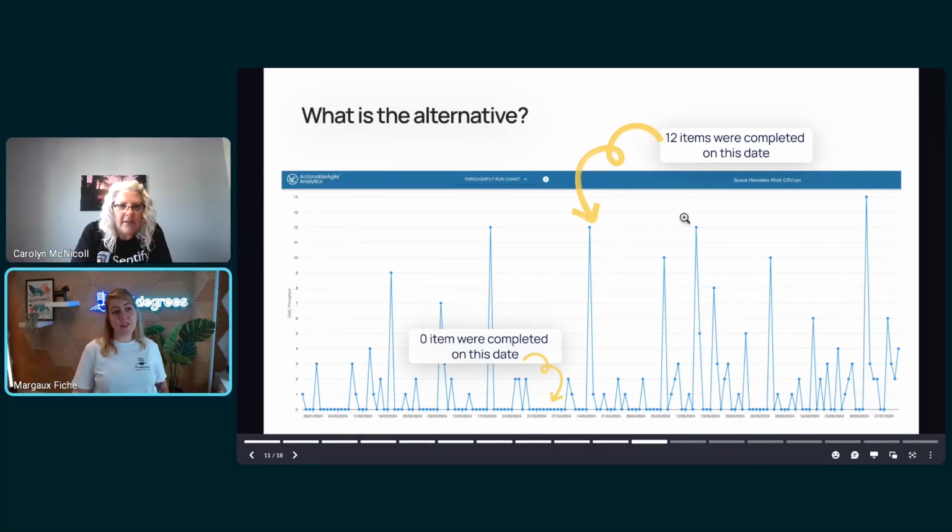Here you don't see how long it took you. That's the thing. Here it's all about the number of items completed per day, because here it doesn't matter how long it took you to do those, right? Here it's really purely about the cadence at which you've been doing work.